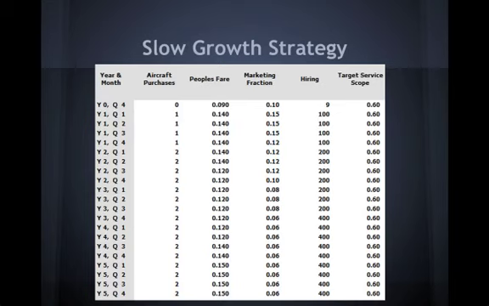Hello, my name is Trevor Payne. I'll be discussing our first strategy, which is the slow growth strategy. We grew slowly through the 5 years focused on airplanes, hiring, and customer service. We noticed that the more people we hired, the better customer service we had, and we can ease back on the marketing fraction, which freed up a lot of money for us to use elsewhere.